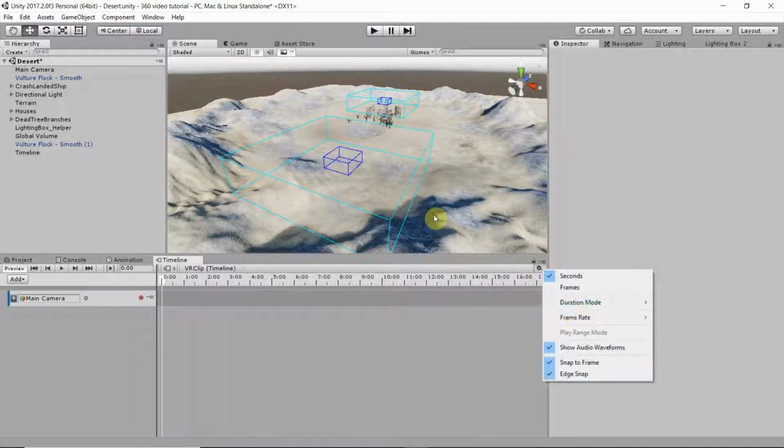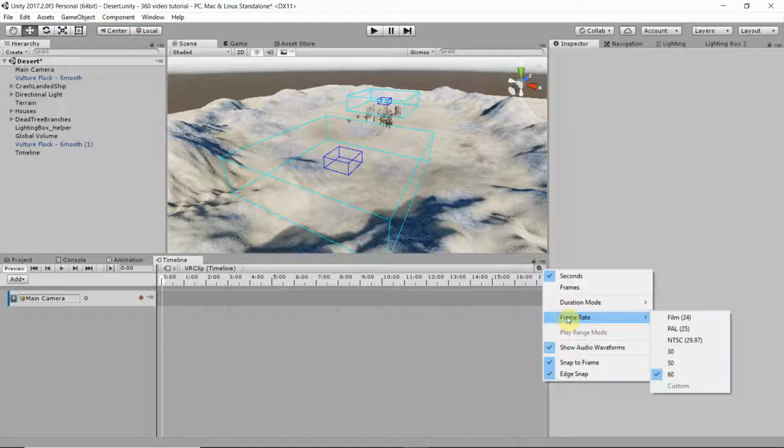We can also set our frame rate. It's currently set to 60, which is not a bad idea for VR videos, because the image transitions will be rather smooth. But obviously, the higher our frame rate is, the longer our rendering time will be.